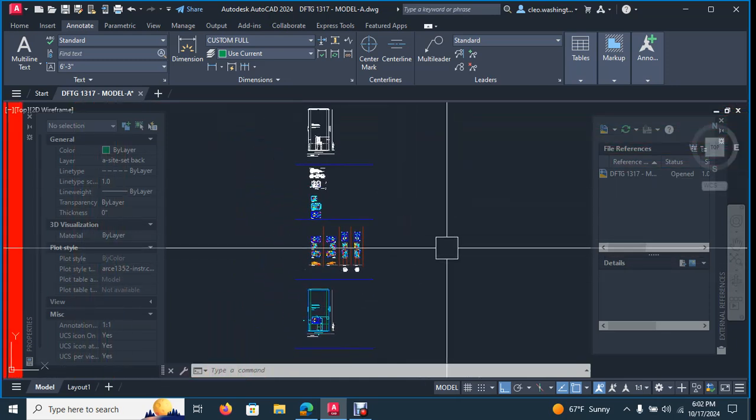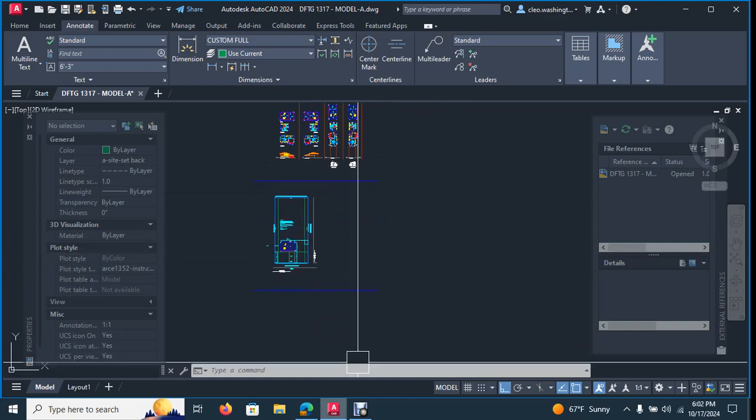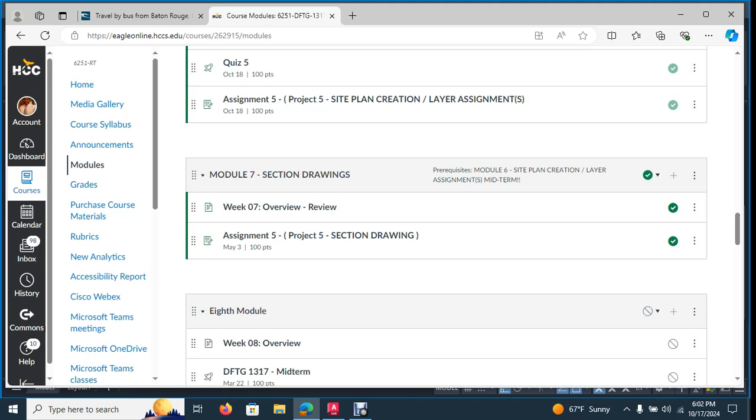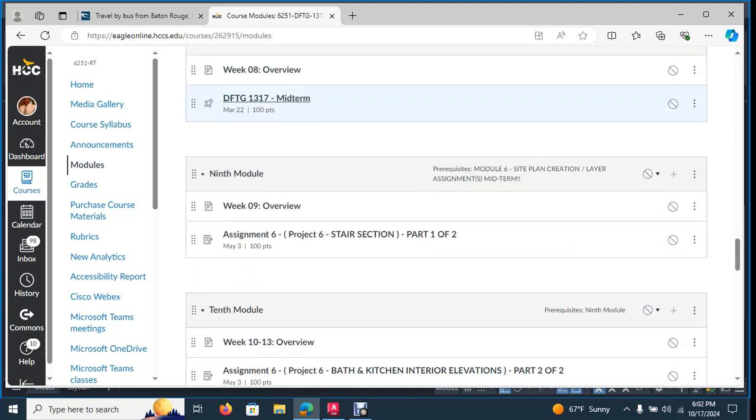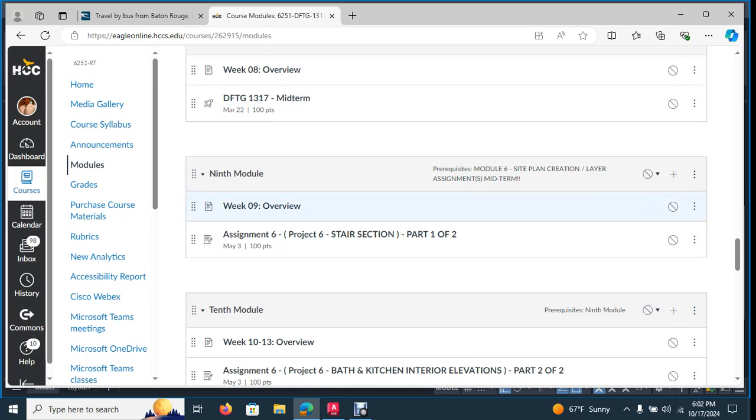I would suggest if you have not gotten it done, you need to hold up on this next module 7 before we get that done, okay? So we're gonna take a look at sections, and let's go look at the modules. We're gonna look at sections, and we're omitting this one. You see I don't have it turned on. Then we're gonna have wall sections and stair sections and things of that nature.